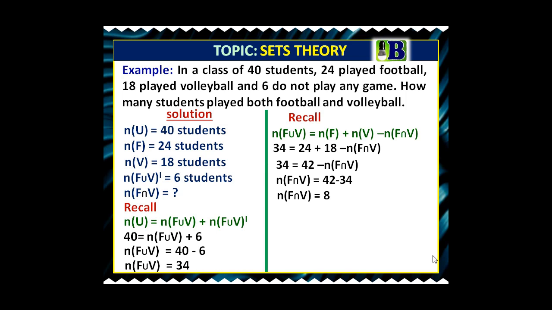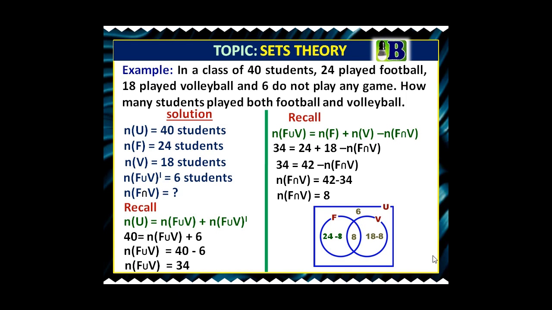If we represent this using the Venn diagram, it's going to look something like this. If you pay closer attention, we have something inside the football set, which is 24 minus 8. Why is it 24 minus 8? The question said 24 is the number of students that play football, but we are having 24 minus 8. The reason is that we are talking about the number of students that play football only. Assuming the question demands that you calculate the number of students that play football only, it's going to be 24 minus 8, where the 8 represents the intersection. Then we do the same for volleyball, which is 18 minus 8. That is the way we normally calculate football only or volleyball only.